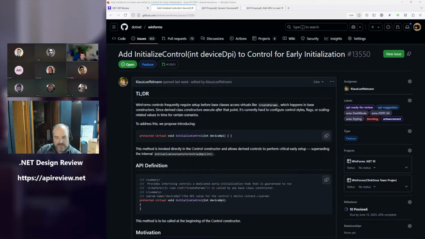We already had an internal method for setting up the device DPI in those cases, and we also feel that third-party control vendors need to do the setup for high DPI as well, as we do it internally in those early virtual methods.